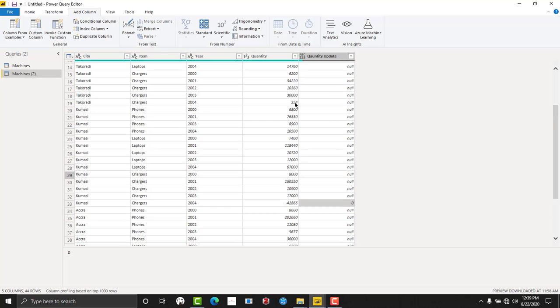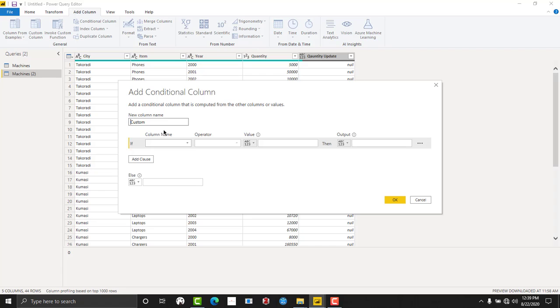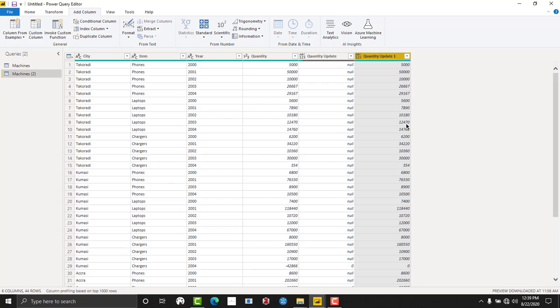We want to keep this data. So that is exactly what we are going to do. Let's call this quantity update 2. Okay, that's okay. So if our quantity is less than 0, we want to put this value 0 there. Otherwise we want to report that same number. We can either use an entire value or select a column. Actually we want to select a column. We want to put the quantity value over there, that is the value in there, replace it. Okay, and that is exactly what we have over here.